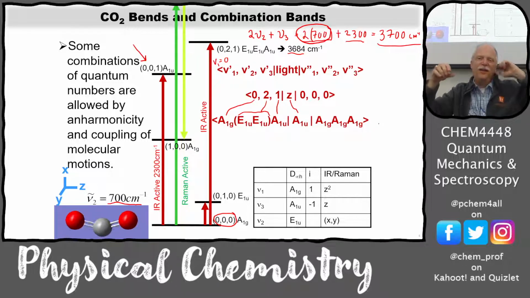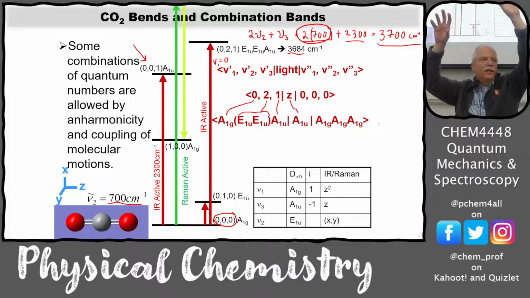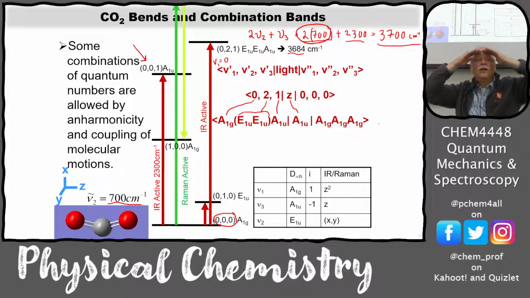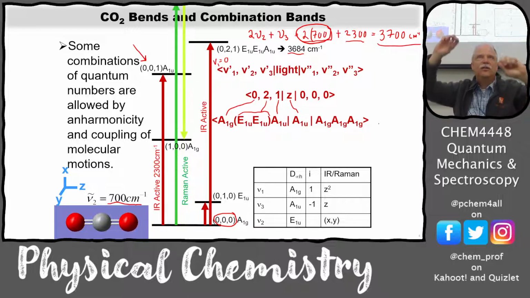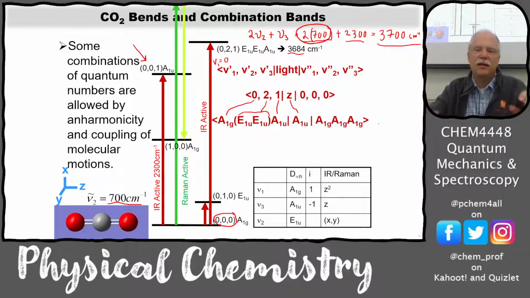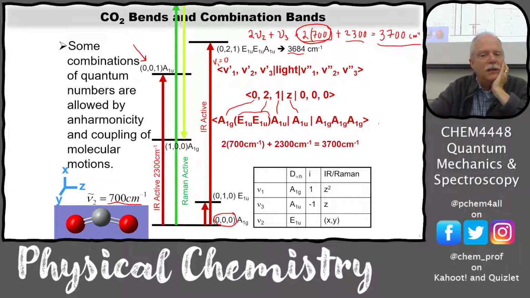And so we can look to see if the direct products of all of these functions, think about it, we're not using new 1, so it could be taken out, but new 2 and new 3, we have all kinds of wave functions associated with this. We've got the ground state wave functions, and then we have all of the excited state wave functions. Now, how a single photon of light can cause it to go to excitation in 2 different wave functions in the vibration, that's a mystery to me too. Yeah, the symmetry works out, and so this photon of light comes in, and this molecule then has excitation in 2 different modes of vibration. Yes? Is there 2 V2s because it's 2? Yeah. And so that's just showing you the math.